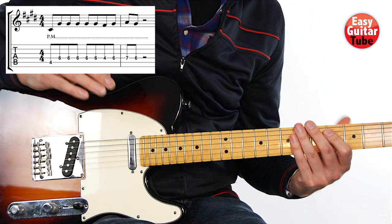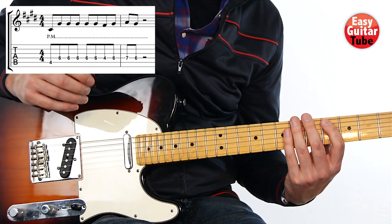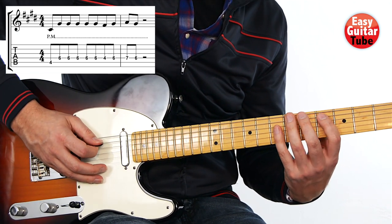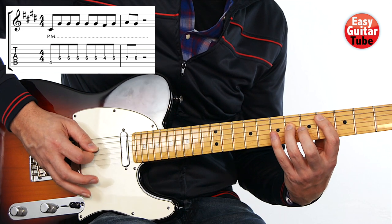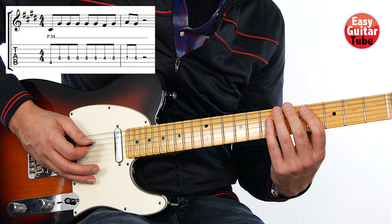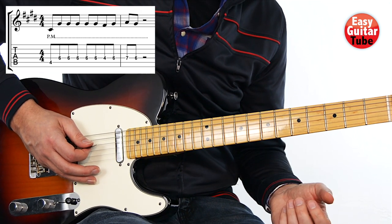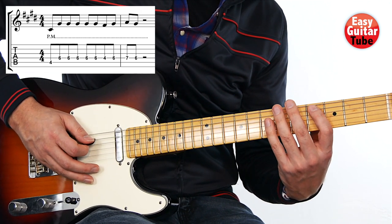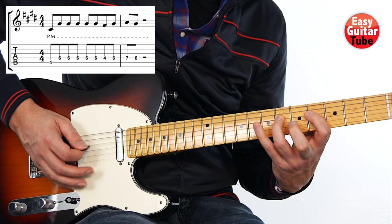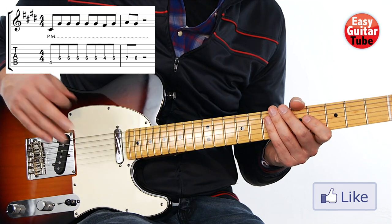We're going to do like this. I count to 4 and we start. Ready? 1, 2, 3, and... Nice, let's try one more time. 1, 2, 3, and. Perfect, and that's the first part.